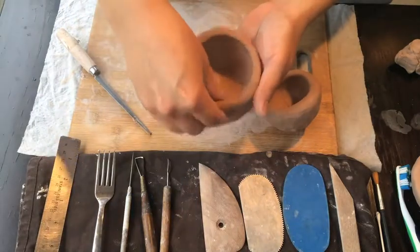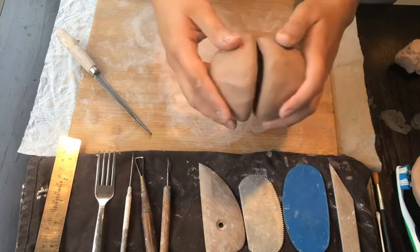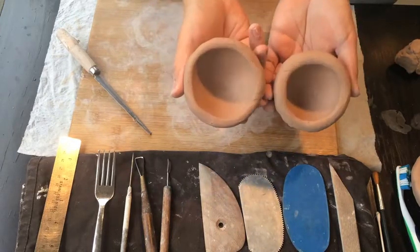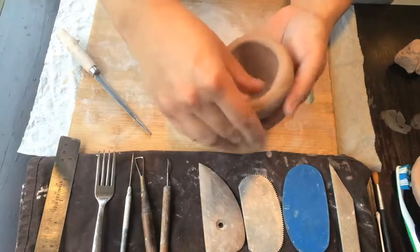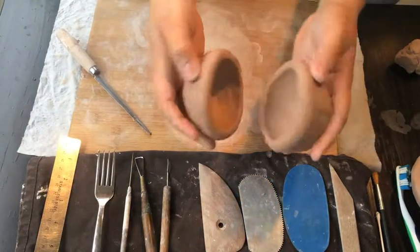So once you have your two pieces done, you want to make sure that they are about the same thickness. So as you can see, the one on your right is a bit thicker than the other. So basically you'll just have to go back and rework it by applying a little bit more pressure on the walls and widening it so that they match perfectly. So again, once you've reworked the second one, just double check, make sure that they are about the same.